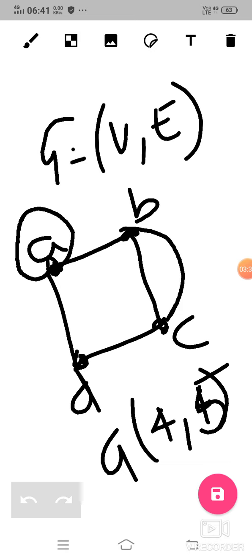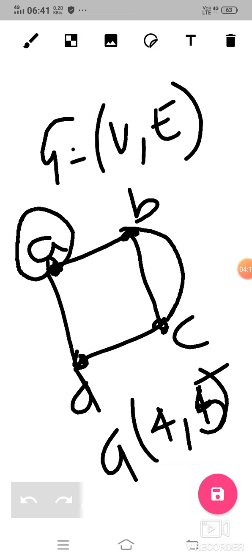And also you can say 2 vertices are adjacent if and only if there is an edge between these 2 vertices. For example, here A and B are adjacent, A and D are adjacent, but what about A and C? A and C are not adjacent. Why are they not adjacent? Because there is no edge between A and C. Right. So this example is an example for a graph, for a loop, and also for multiple edges.